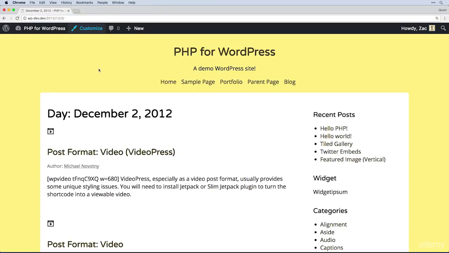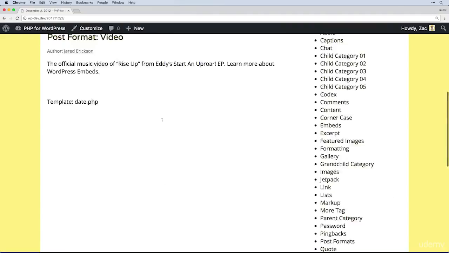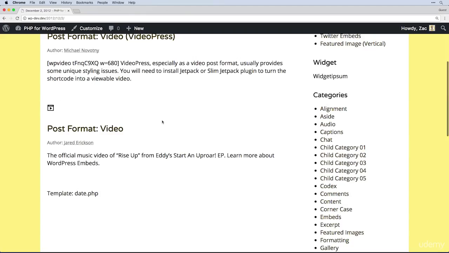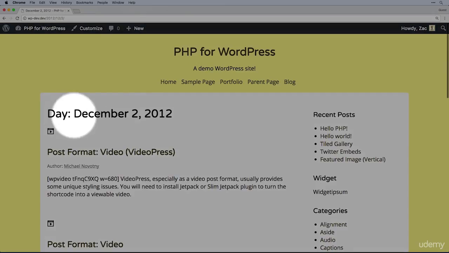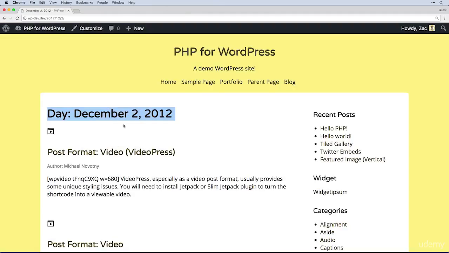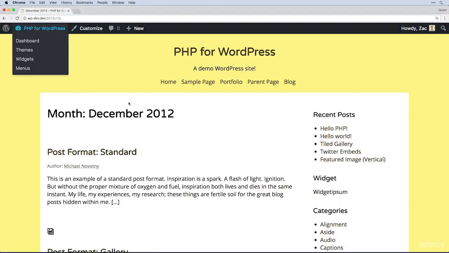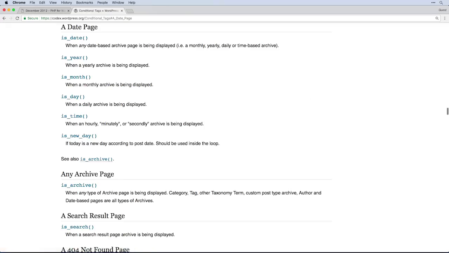So this gives you a little bit of an interesting scenario where if you don't have those posts, it's going to fall back to your index.php or later a 404. But if you do have them, then it will tell you, hey, on this date, here are all the posts. However, you can't get a template that says day.php or month.php. So for this reason, we have to leverage some conditional tags. Now, we talked about conditional tags back in our PHP for WordPress section, and we'll come back to them in more depth under template tags.